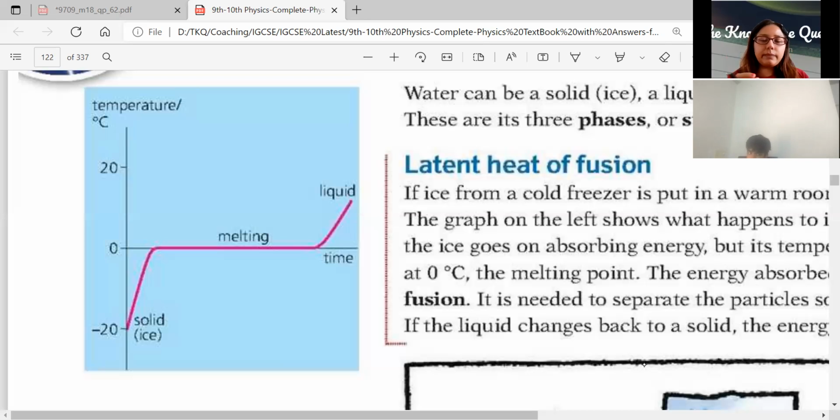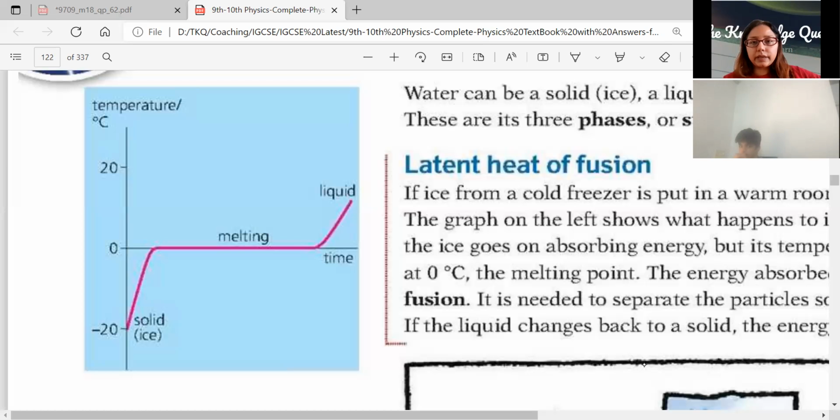So in that time, even though you're heating it up, you're providing energy. All of that energy is going into the ice to break all the bonds, right? So you're breaking the bonds. All of this energy that you're providing is just used up to break those bonds. After a certain point of time, all of that energy is done, and then it changes into the state of liquid. Clear?